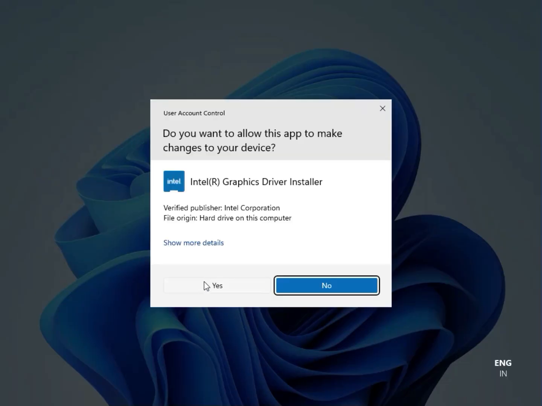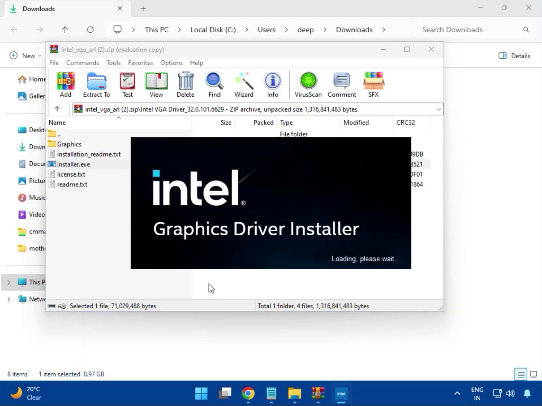After that, click yes for administrator rights. Now this is installing, loading, please wait. It will take some time, and then next to install.